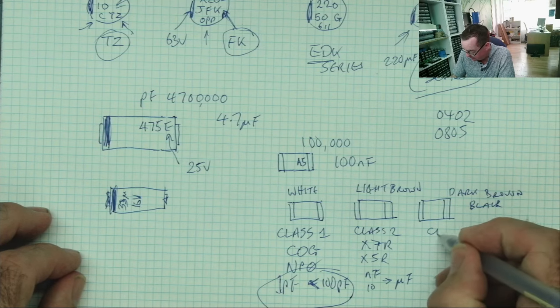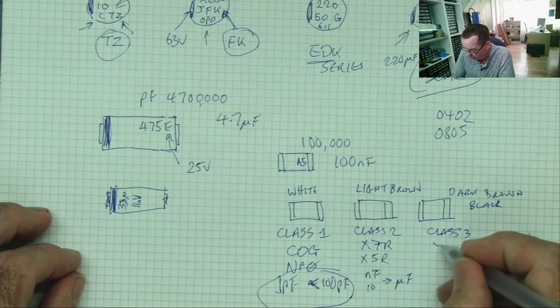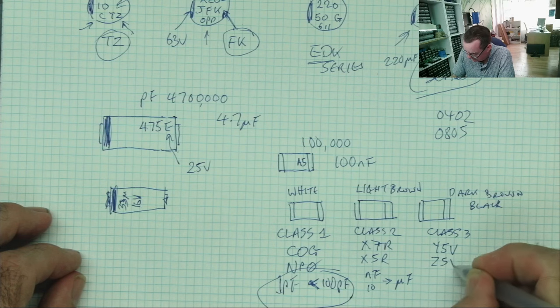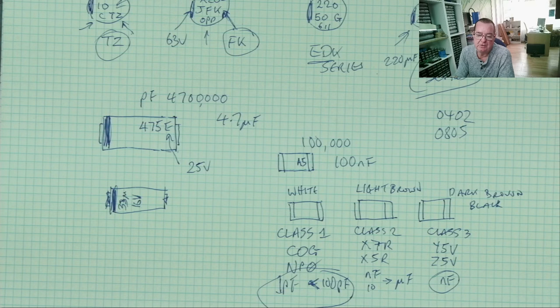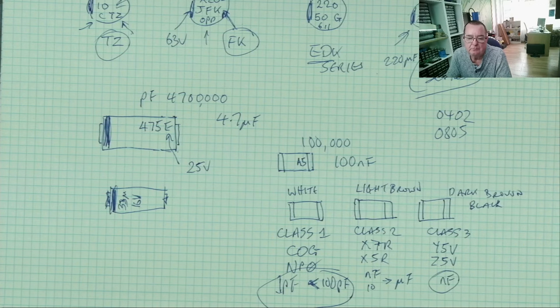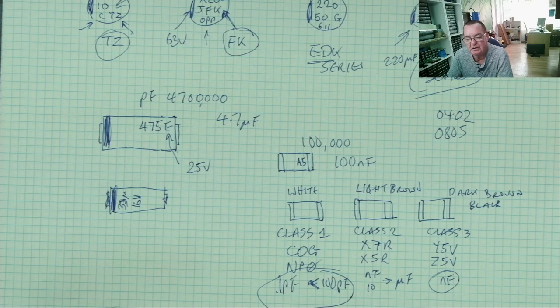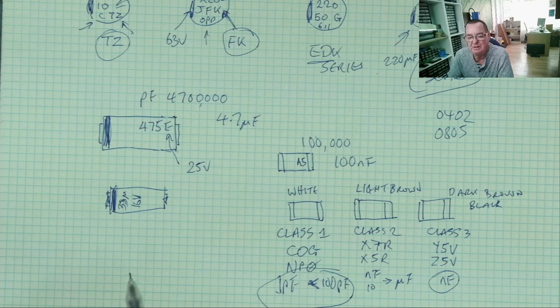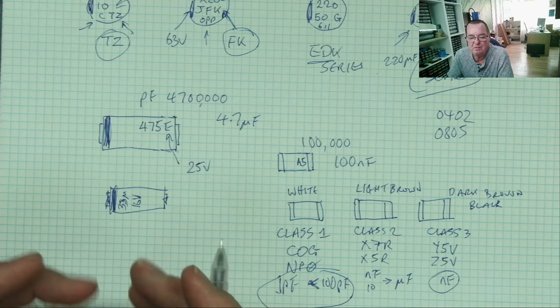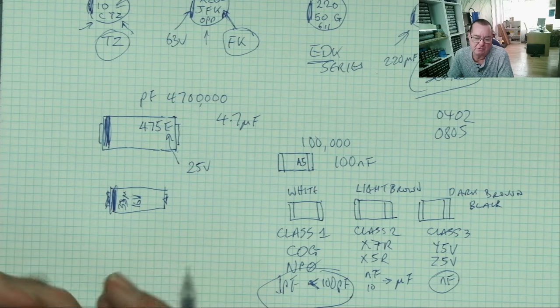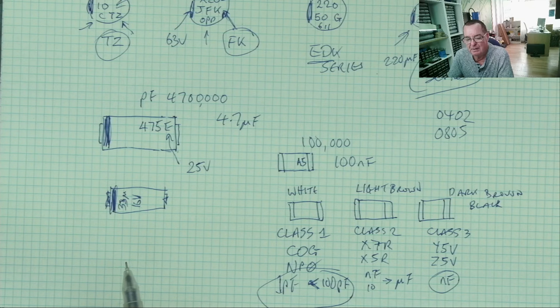The dark brown to black ones, these are class 3. These are Y5V and Z5V series. These will be valued somewhere in the nanofarads region, you could get into the microfarads but most likely they're in the nanofarads. So we can get that much information. The other possibility, well depending on what the circuit is and if you have lots of them on one voltage rail, the decouplers, the first thing probably you can just take one off and it doesn't matter. The second one if you're a bit more really wanting to fix this, OCD or a bit anal as they say, then you can remove one of the ones close by the same voltage rail and measure it and it will almost certainly be the same one as the faulty shorted one most likely that you found. So that is what we can find out about ceramic capacitors.